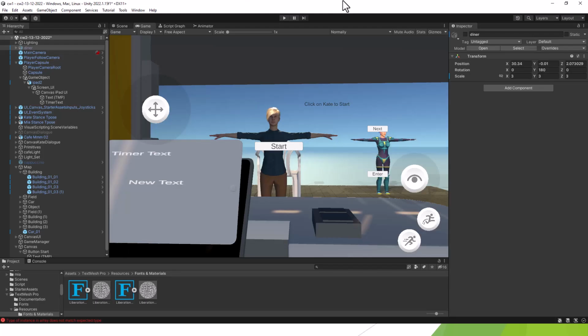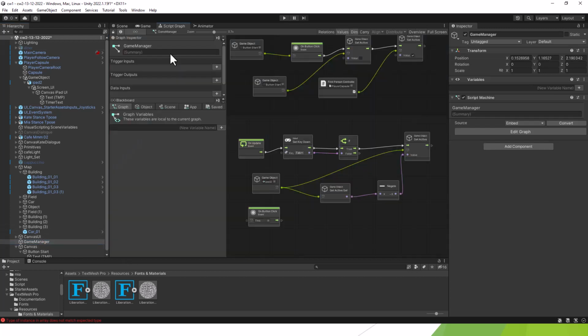Since my coursework 1 submission, I've implemented a start button and I've also implemented and imported an iPad. The start button is for the game menu, so you have to click start in order to have any sort of interactions. I've done this through a visual script graph with the start button, the on-click button and the key down in order for it to set.